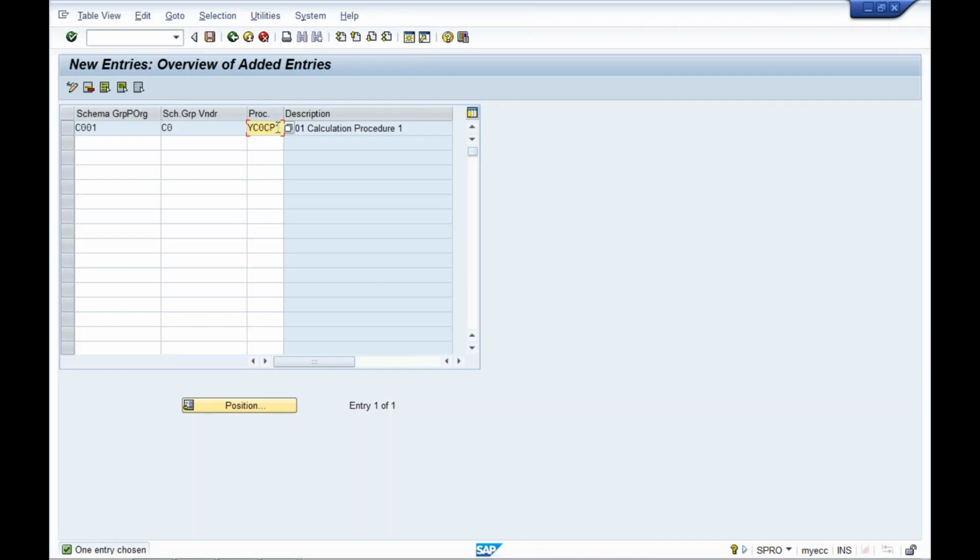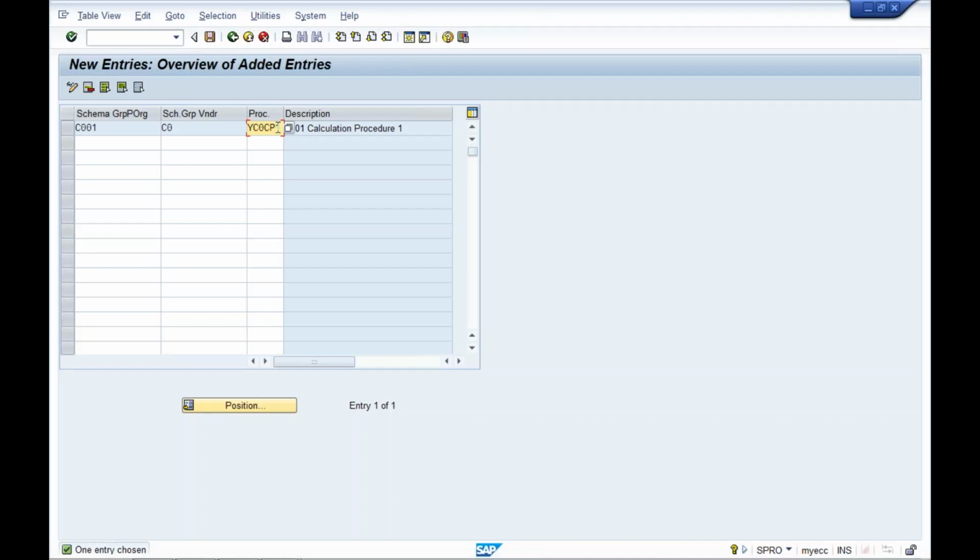The reason I was asking this is because the same question was asked when I asked a couple of guys. They claimed some experience, that they had worked on pricing procedure in MM, but they were not clear on where to assign the schema group. This is a common issue which most of the consultants face. The reason is we are in a consultant screen. We are in the configuration screen.